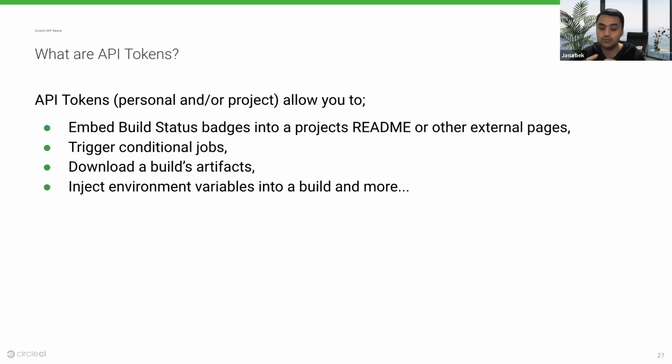For example, you can use personal API tokens for the CLI. You can create orbs, create namespaces, or run jobs locally. But if you create too many personal tokens and don't know where they are used, we recommend checking and deleting unused ones.